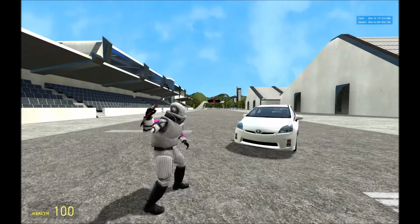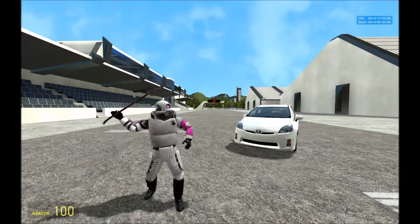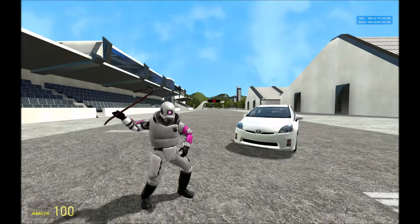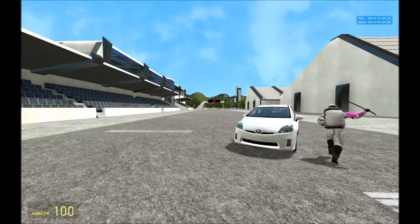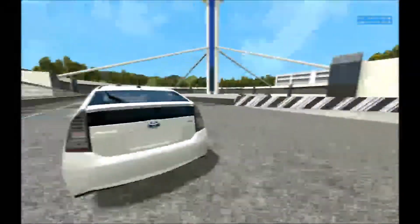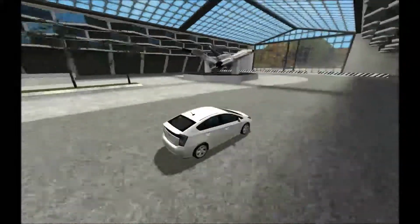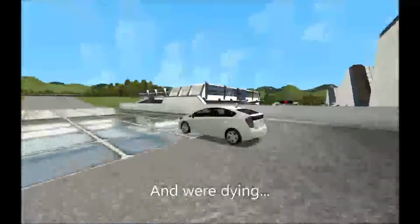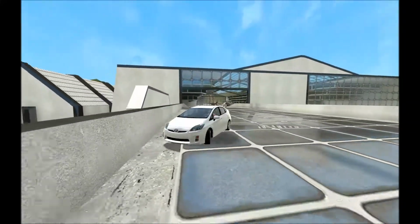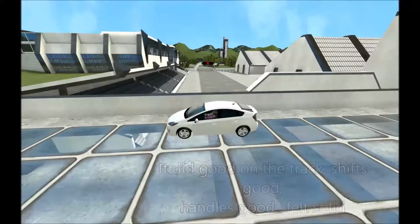This car, I'm going to say it right now, probably has the most impressive MPG figures I have ever seen. With somewhere around 51 MPG in the city and 48 on the highway, this car pretty much is the king of gas conserving. But because of this car's weight, its boxiness, and everything else, how did those figures apply on the track? And now, let's give the Prius an official lap around the circuit.